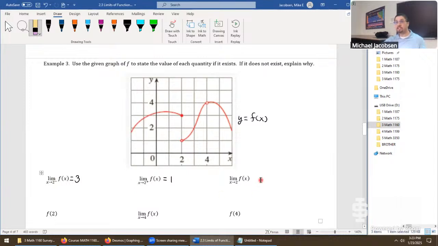Now that we've done those limits, this one can be a pretty tricky one. I think a lot of people might accidentally say 3 on this one because the solid dot is filled in right here, giving the function value 3. But that's just relative to f of 2. F of 2, when we evaluate it, we go to 2, go up to this point. The solid dot is the actual point on the graph. This value comes out as 3. But that's not the value of the limit. Anyone see what should go right here?